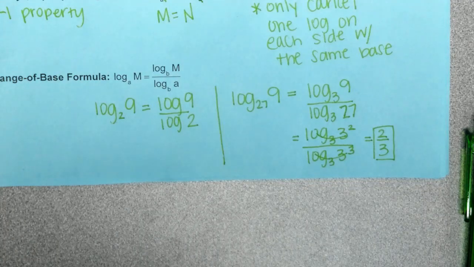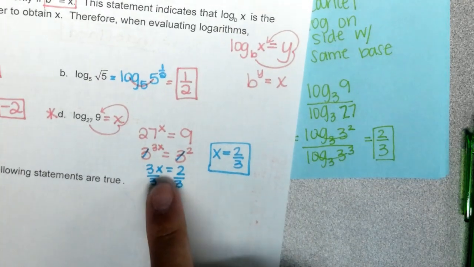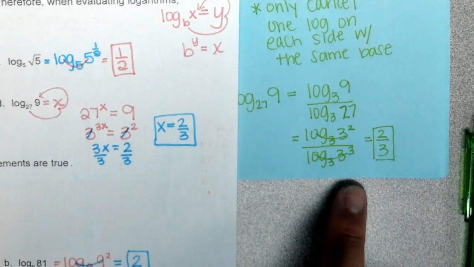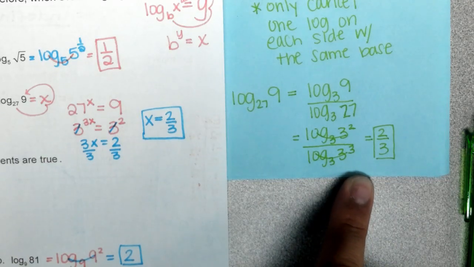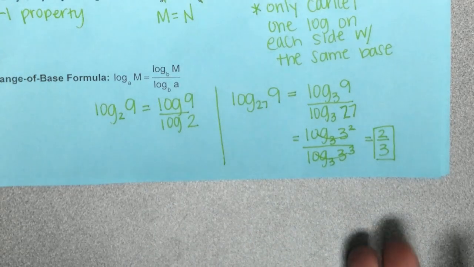Some of you, because we just got done with the expo unit, are going to prefer doing this. Let me just change it to an exponent, get the same base, and solve. Some of you are going to really like this. You can do either one, I don't care. Whatever you prefer works for me. Okay? Alright, those are your properties of logs.